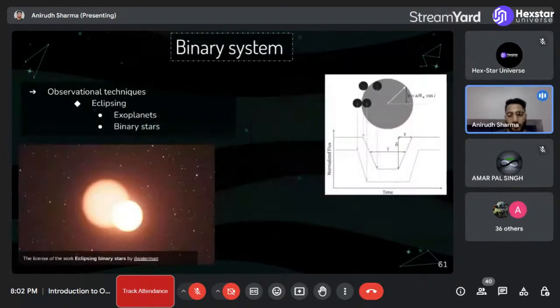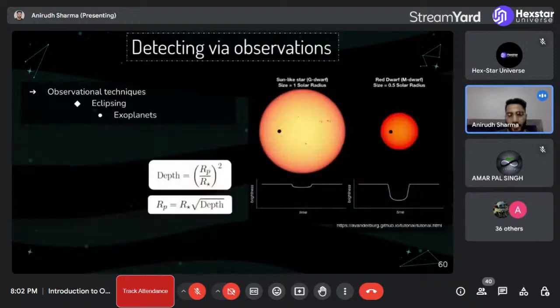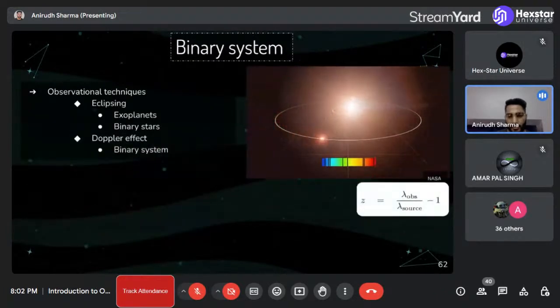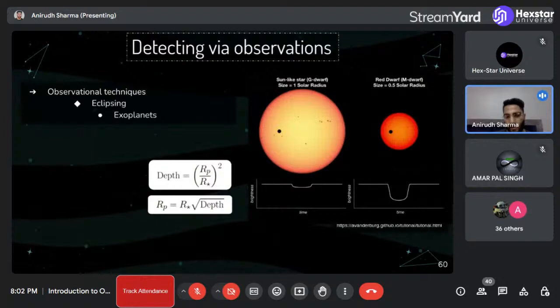Then there is also the question of how we can detect these stars and phenomena just by observation. For example, let's say you want to detect an exoplanet. There is an easy technique. When the exoplanet transits its star, there would be a dip in the brightness, and based on that dip we can even calculate the radius of the planet compared to the radius of the star. So we can detect that there is an exoplanet, and conclude the ratio of the size of the star and planet.